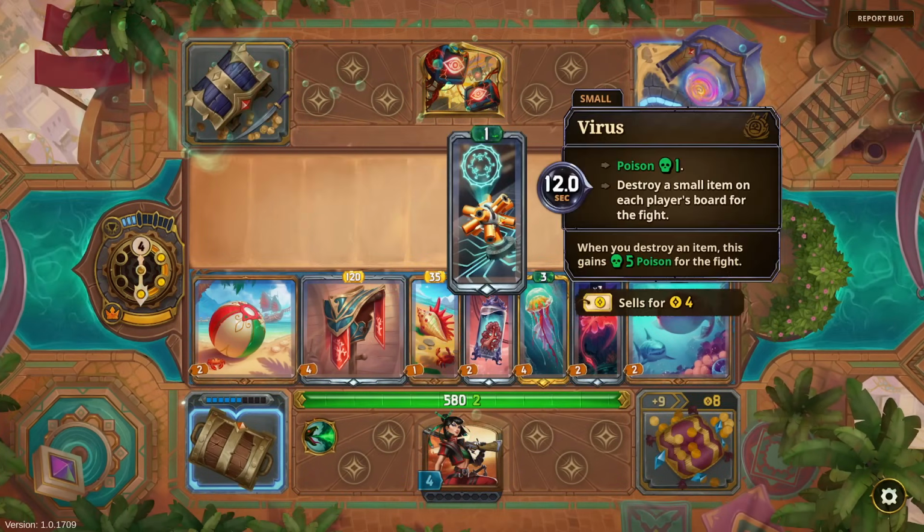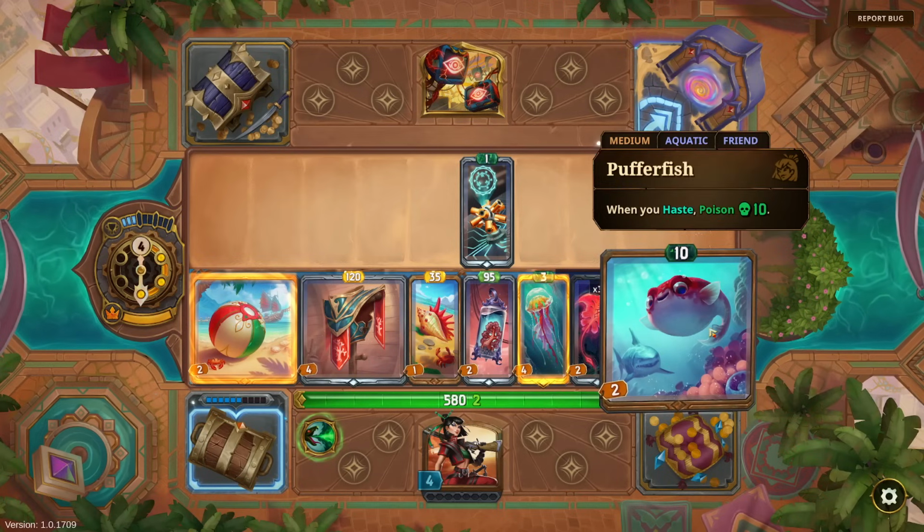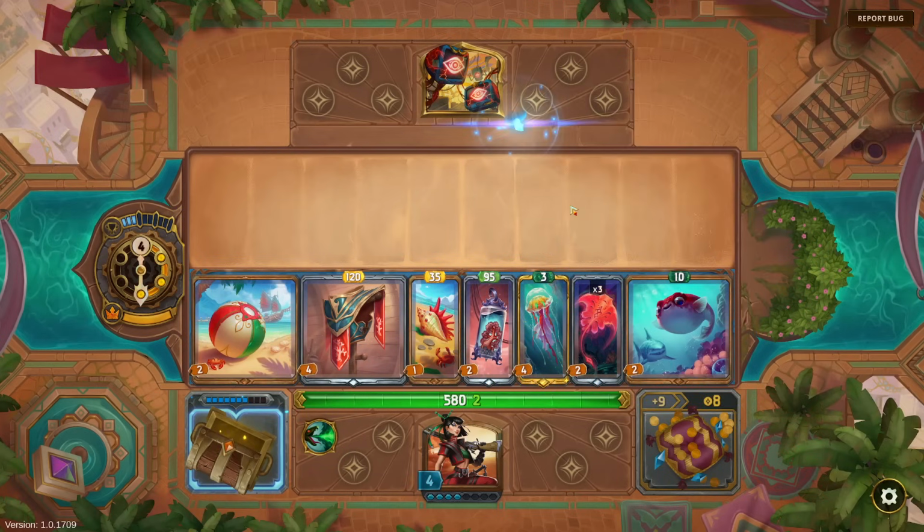It's over already. We barely got our flags up. There's Virus. Every 12 seconds, poison 1 and destroy a small item on each player's board for the fight. When you destroy an item, this gains 5 poison for the fight. The only problem is, you either want to use this with a bunch of large items so that it doesn't destroy any of your items, but does destroy your enemy's items, or with a bunch of small items so that this can destroy a bunch of things and become very poisonous. But it's still significantly less poison than I have access to just by abusing haste. I don't think Virus goes into this build.